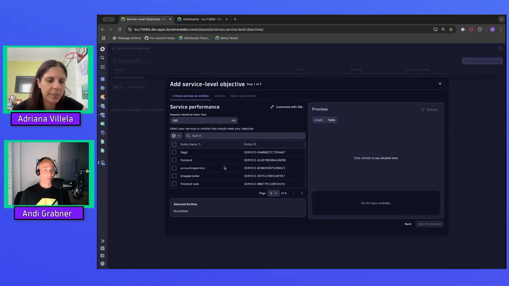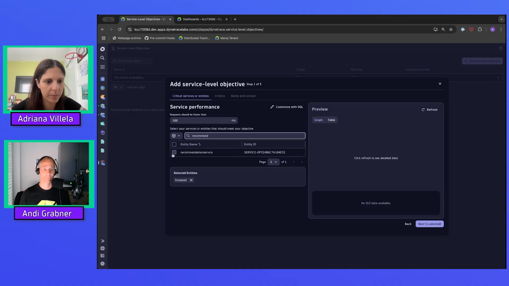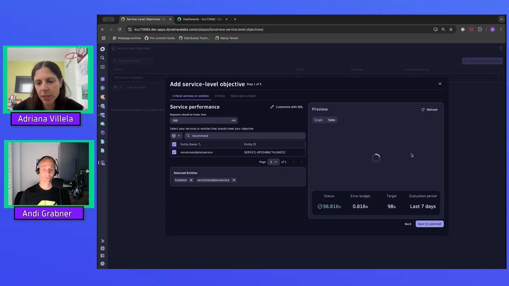I think it's very similar to before. You want to select for which services? Let's do our same ones, front end, and then recommendation. There we go. Refresh.